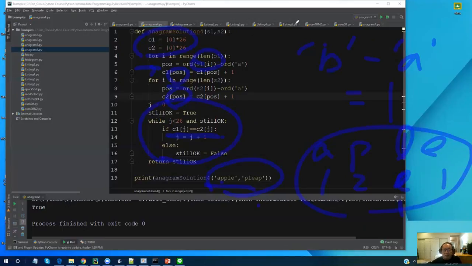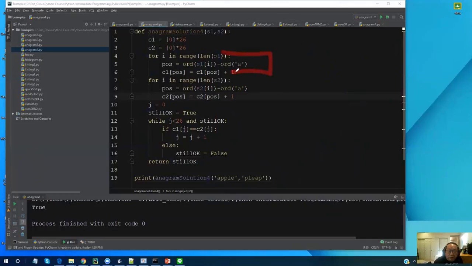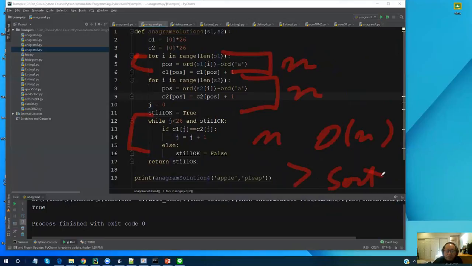But this algorithm, you will go through what? This one goes through order of n, because you check all the members in string 1. This one is also order of n, you check another one. So count and compare is order of n. So this one is better than sort and compare, and sort and compare is better than Chekhov, and Chekhov is better than the brute force, right?